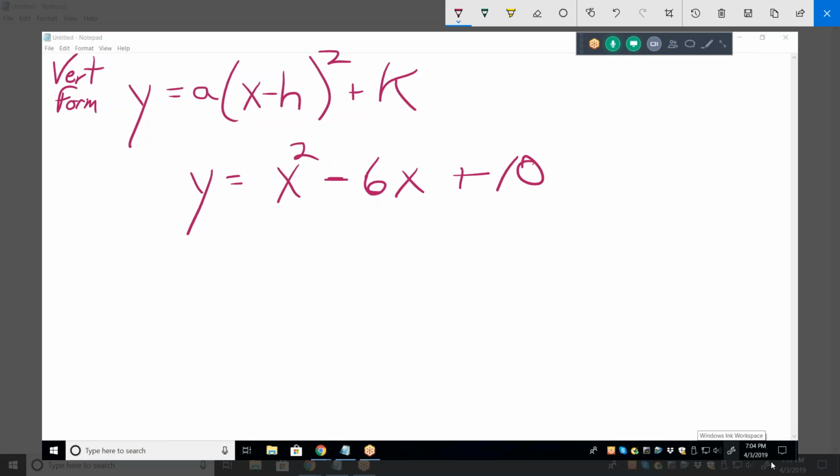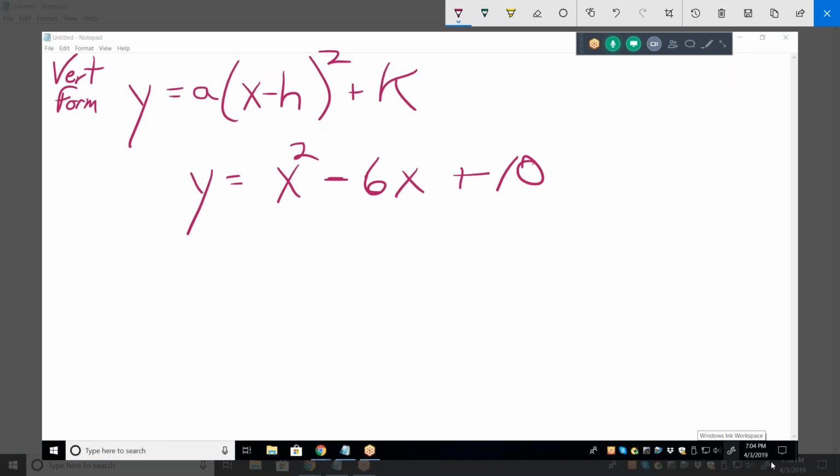And just make sure that that does not result in a... Notice we cannot factor that. And by saying notice that we can't, what I'm noticing is that there are no factors of 10 that add to 6. And that's what we would need in order to factor it. We would need factors of 10 that add, because of the plus sign in front of the 10, to the number 6. Right. So I can't factor it, so I can't put it into x-intercept form, but I can put it into vertex form by completing the square.